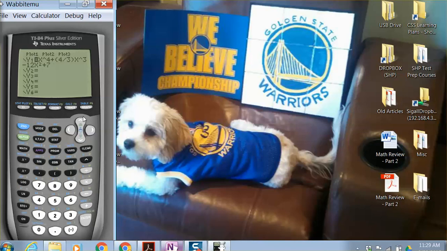Okie dokie. Now, I'm also going to graph in the standard window. Let's see what happens. Change the window a little bit. I don't know, let's do like negative 20 perhaps. Okay, well I definitely see horizontal tangents at probably 0 and 2. Kind of hard to tell with the other one. So let's try this one more time.